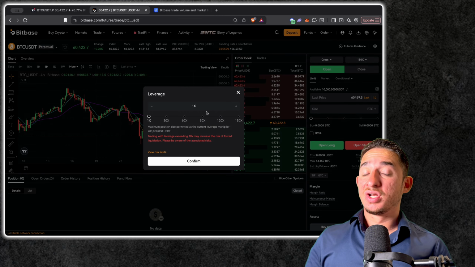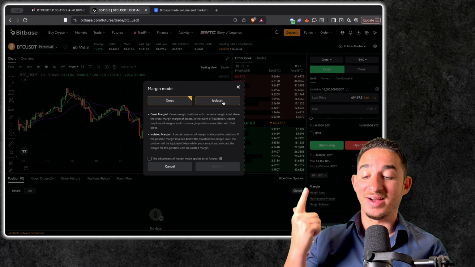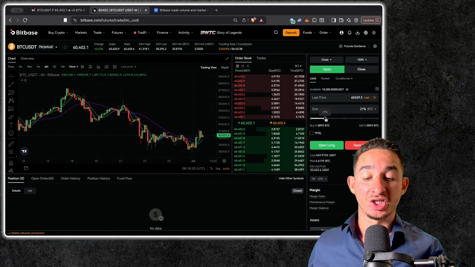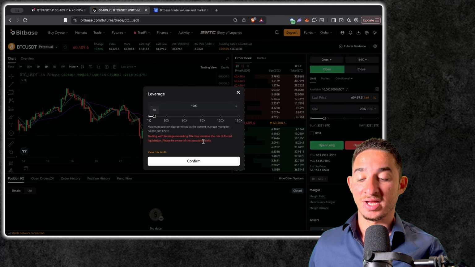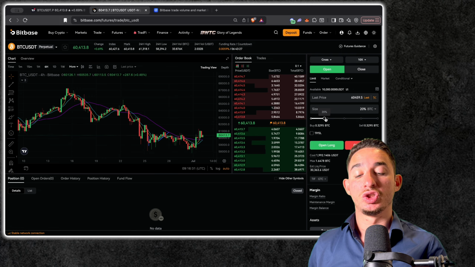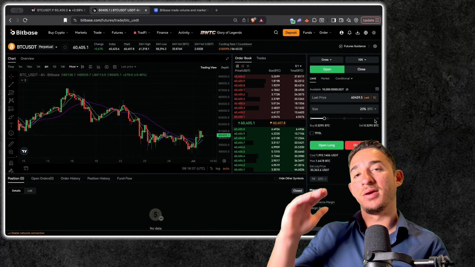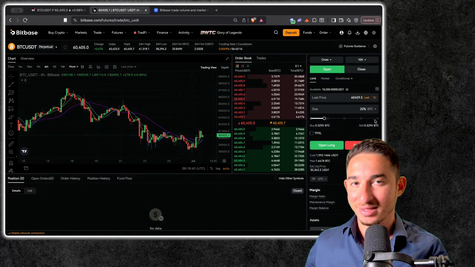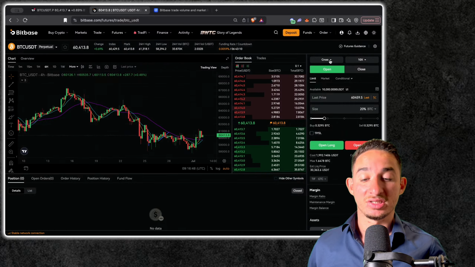Now, this is where things could get risky, of course, okay? There's two types of account that you could do. You have cross and then you have isolated. Cross means that if you open a position at 20%, okay? And the leverage right now is, let's just give 10x, okay? That means that if Bitcoin goes down below 10%, you're not going to get liquidated because you still have 80% of the account still available. Bitcoin could go down another 20%, 30%, 40%, and you're still not going to get liquidated, if that makes sense, until Bitcoin literally goes down 90%. So that's what cross is.